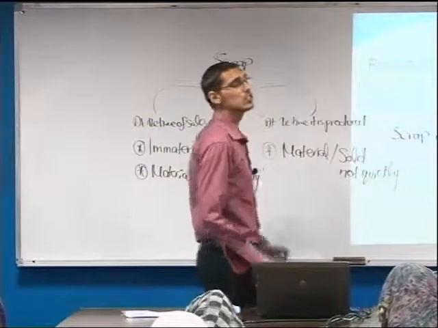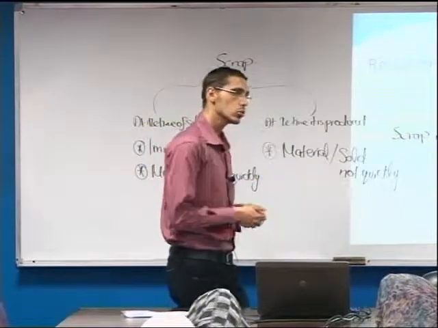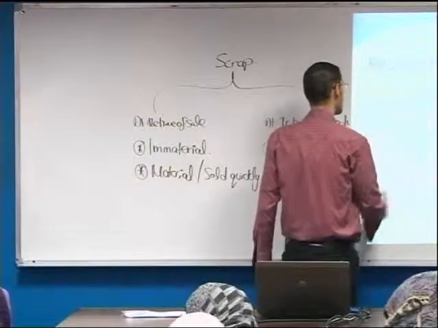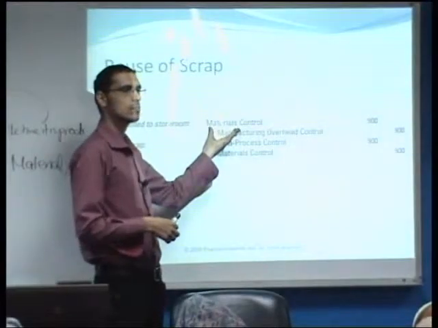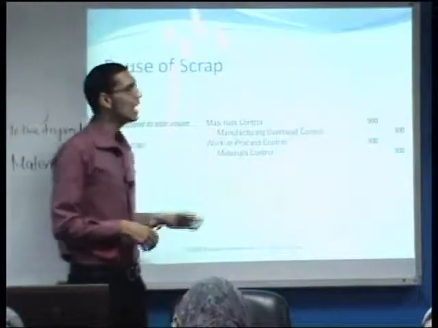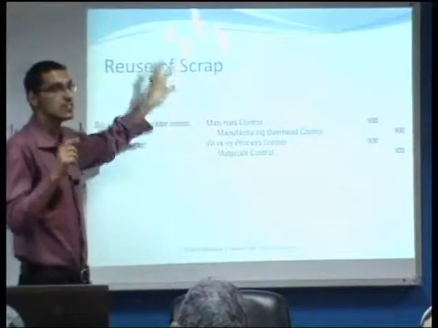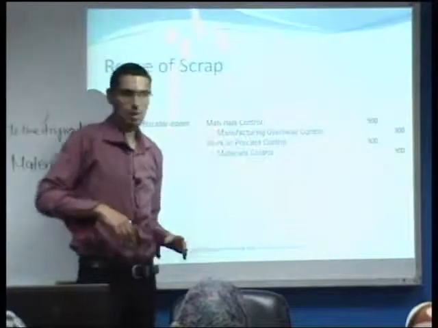What if the scrap is reused? What if the scrap is not sold but reused? Of course, if it is reused, when the scrap is returned to the storeroom, we are going to consider from a production method point of view that the materials control will increase, correct? And of course, the manufacturing overhead control, if the scrap is deemed to be common to all jobs, will be decreased by the same amount.